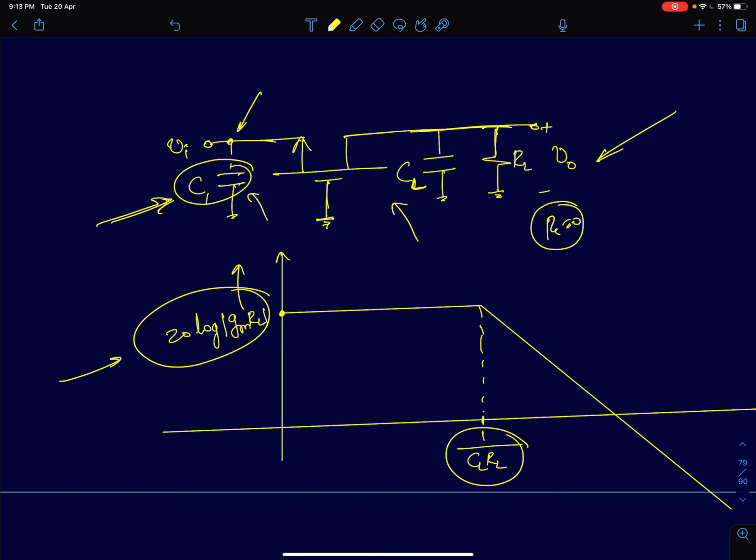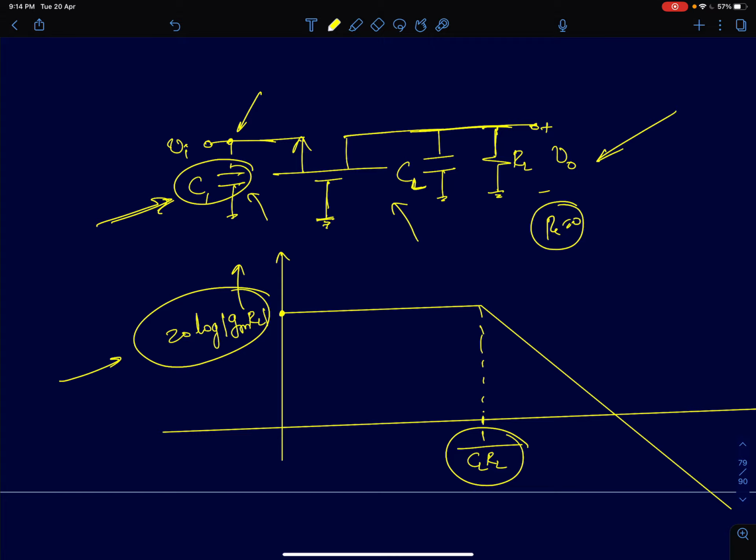Because if you want to use them as voltage amplifiers, they need to have very high input impedance. Common source and common drain have very high input impedance, which is why they are very commonly used for voltage amplification or buffering. A common gate amplifier, on the other hand, is normally used in conjunction with a common source amplifier or as a current buffer.